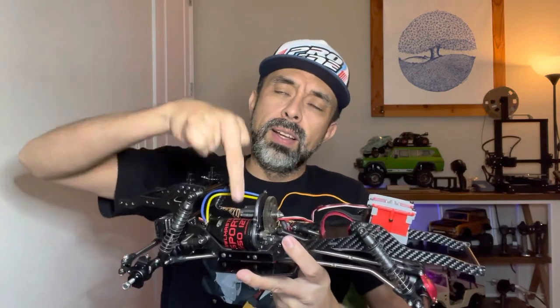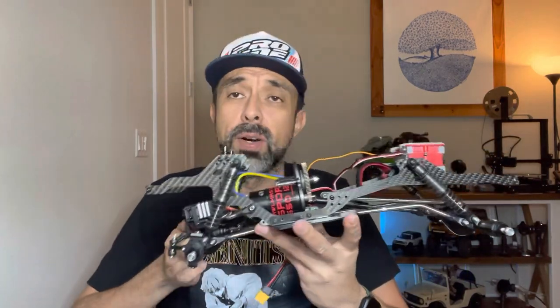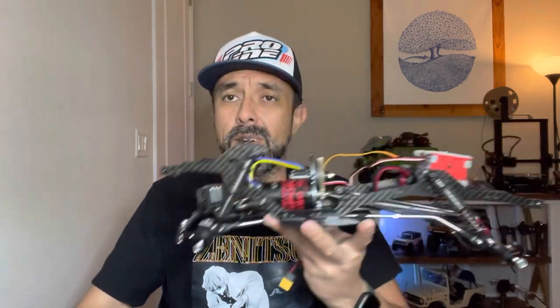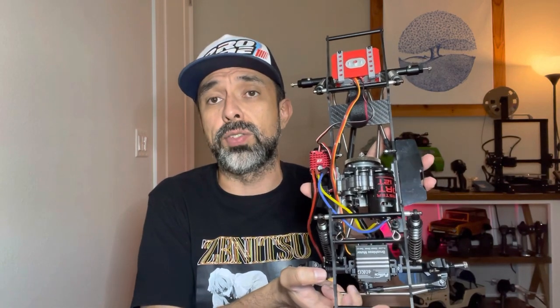Next one, the motor. I won't talk that much about it. It's a Crawlmaster Sport of 12 turns. This is a great motor. This is an amazing product. So there's not much to say. Same story with the Hobbywing 1080. This is one of the best ESCs, if not the best ESC, if you have a brushed configuration in your truck. So it is amazing.